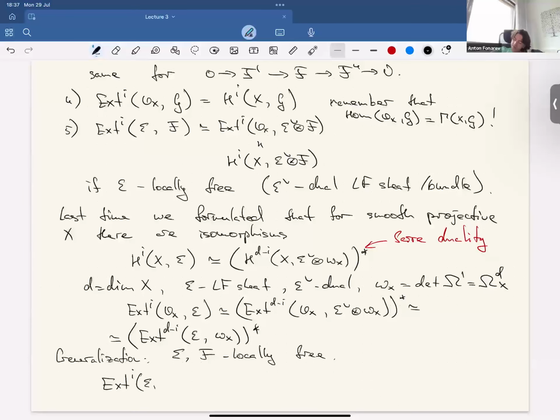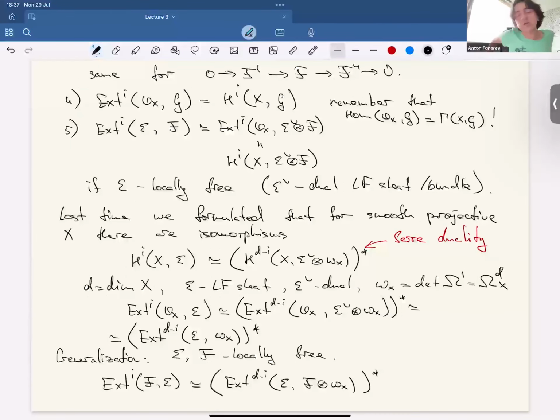Ext^i between E and F. So now I introduced another player. Or to be consistent with the previous notation, let me write Ext^i between F and E is isomorphic to the dual of Ext^(d-i). And now I interchange E and F, but I twist F by omega. This is the dual space.